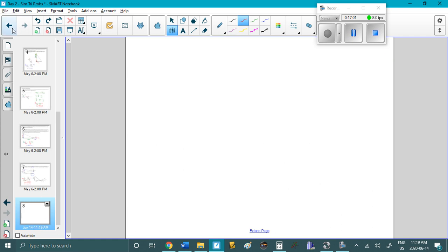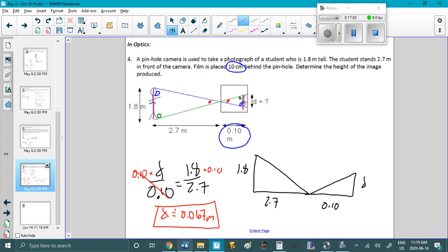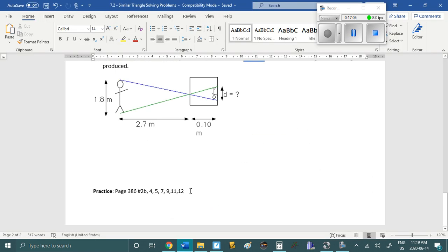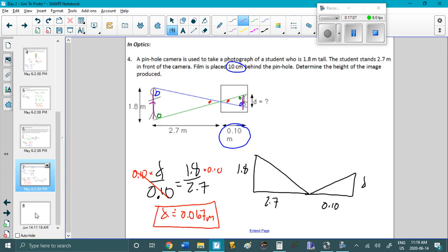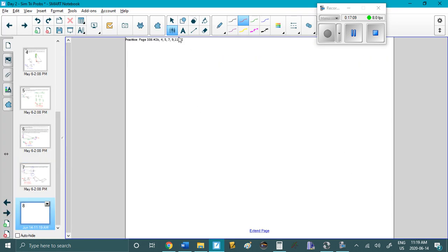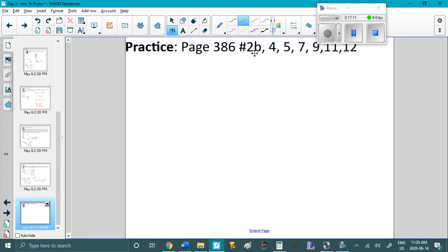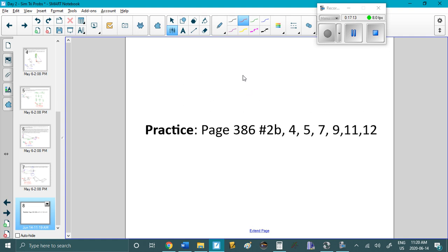And your homework is not in this document for some reason, so let me pull it from here. Okay, so this will really be the end of similar triangles. In our next lesson tomorrow, we'll move on to trigonometry, sine, cos, and tan, and I think you'll really enjoy it. This is often the best unit for students in the course, and it'll be a nice way to finish the course. We should have another unit after, but I don't think we're going to have time.